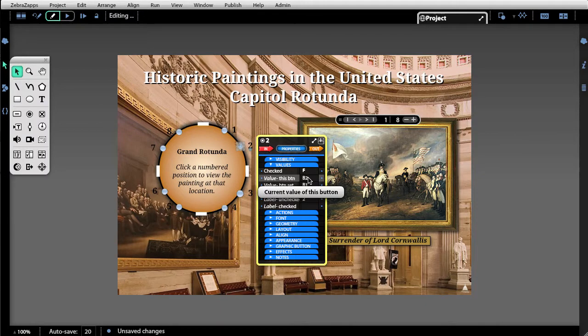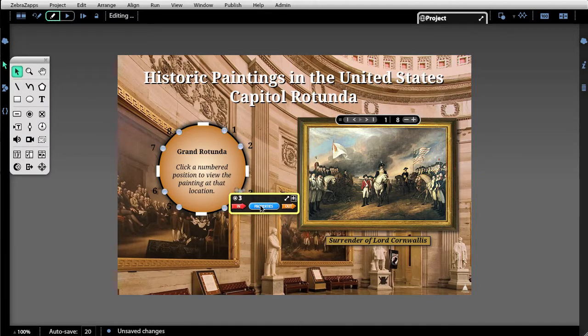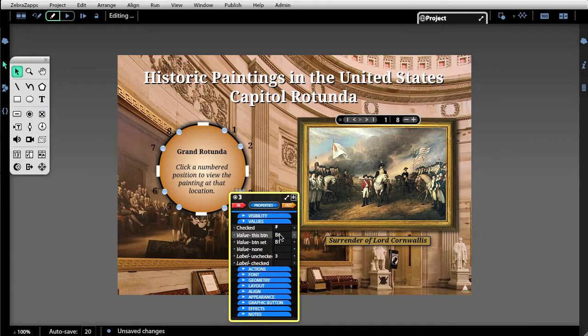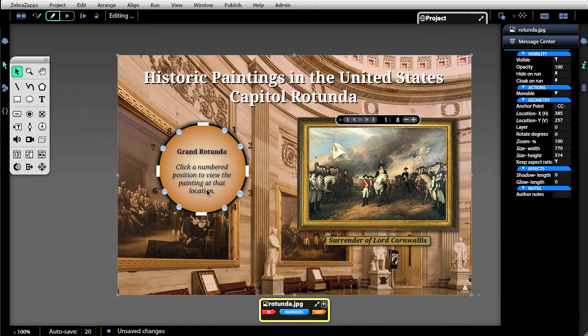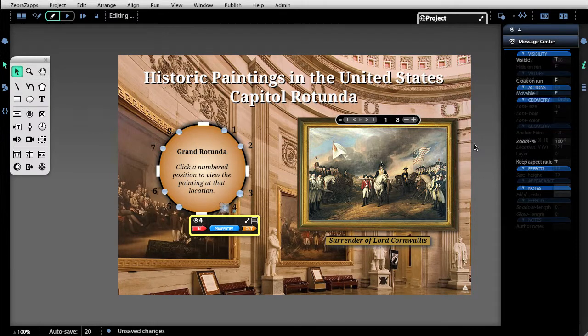This next one is 2. Next one is 3. And this is one of those things that you might want to do in the inspector, because that's one of the properties that's there by default.